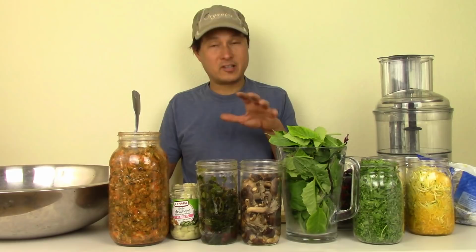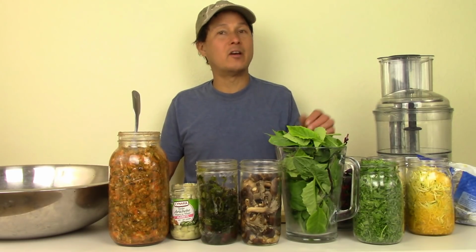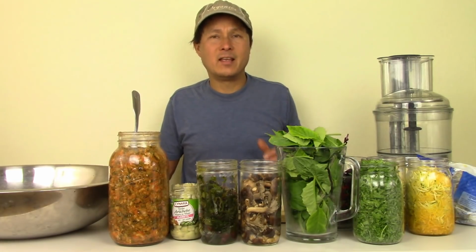Although it's probably going to look similar to this, it's going to be nothing like it, because every time I make the soup it's different, depending on what's ripe in my garden, what I'm harvesting in my garden, and what I feel like eating at that time.